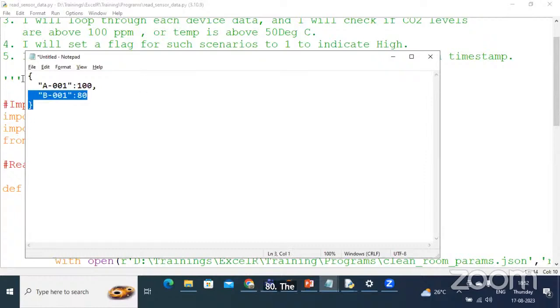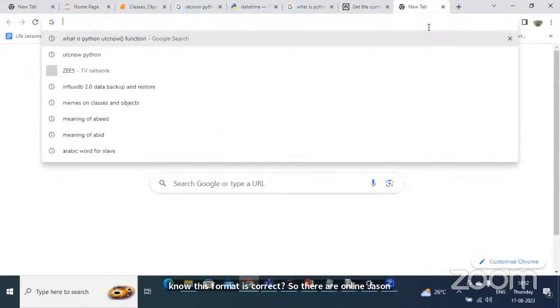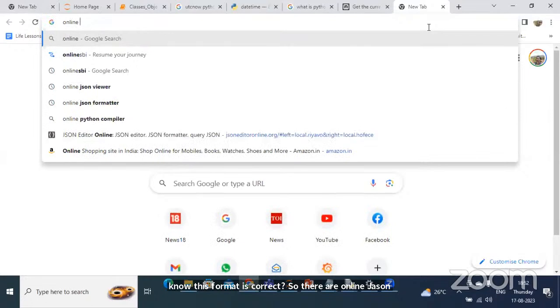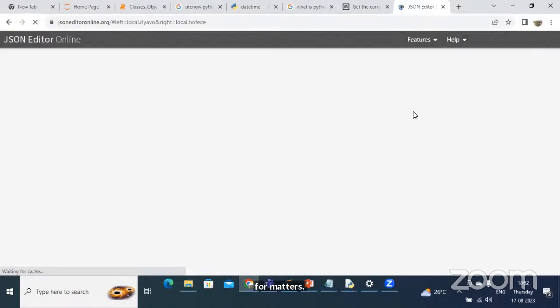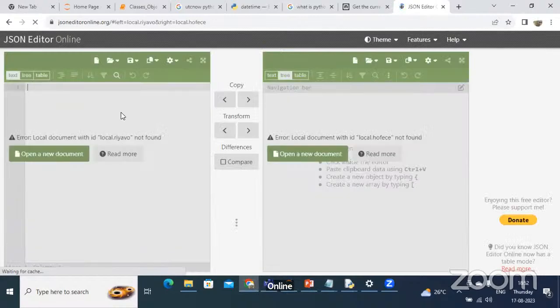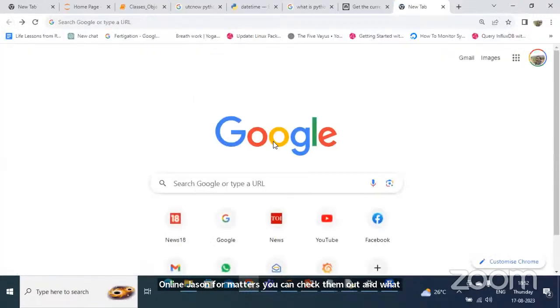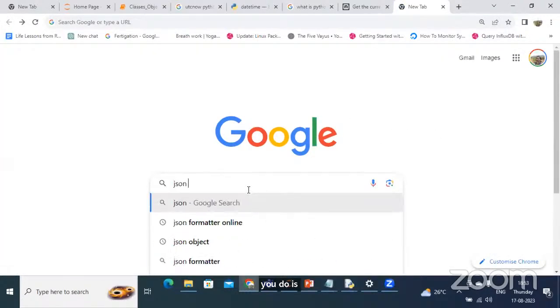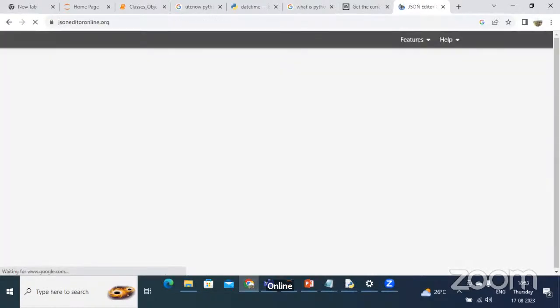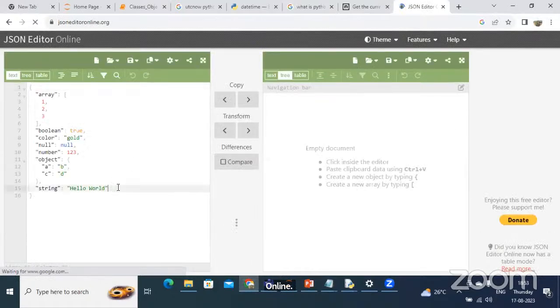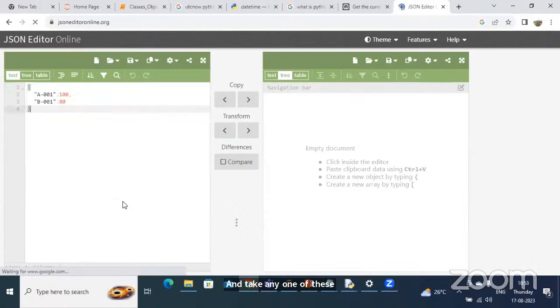Then you save it. Now, how do you know this format is correct? There are online JSON formatters. You can check them out. Let me search for a JSON online editor, and take any one of these, good enough. Paste it here and click transform.